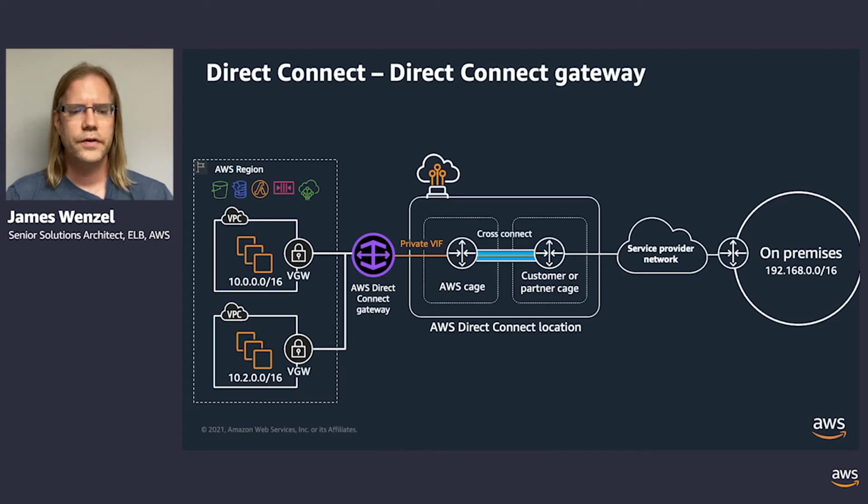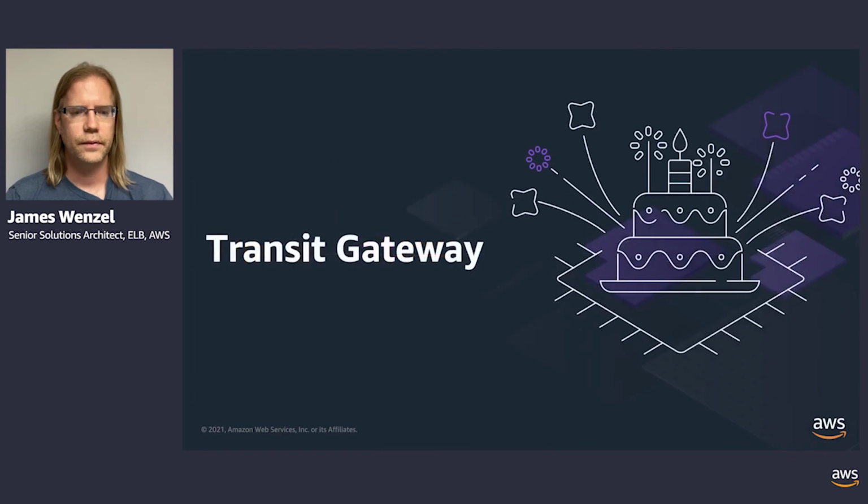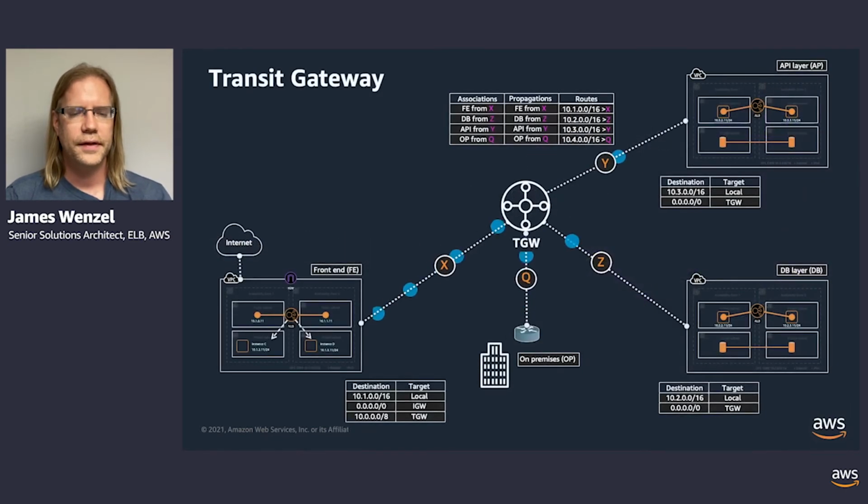So let's talk about Transit Gateway for a little bit before we get into how we connect and use a Transit Gateway. Our Transit Gateway allows us to actually become, as I mentioned, the central hub and spoke of all of our communication paths within AWS. Transit gateways can actually be peered to one another across regions, but in general, a single transit gateway can be considered a regional construct. In the Transit Gateway, you have three main pieces that allow you to facilitate communications. You have your associations, your propagations, and your routes.